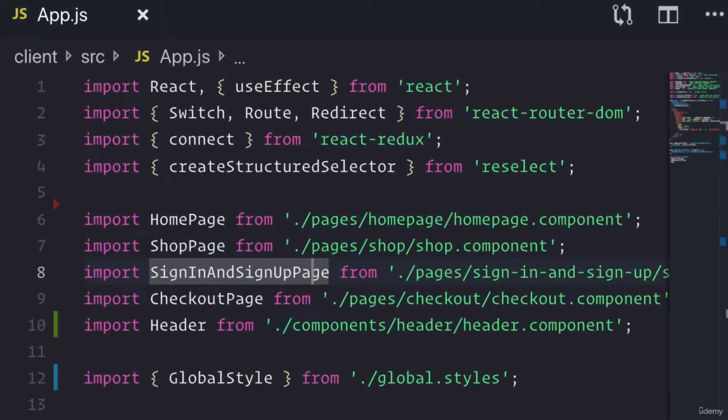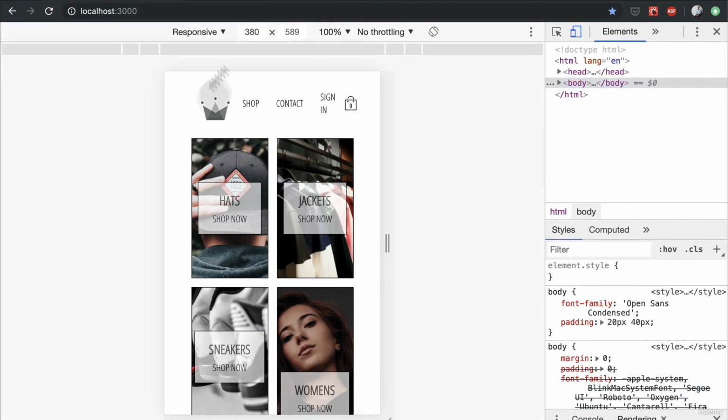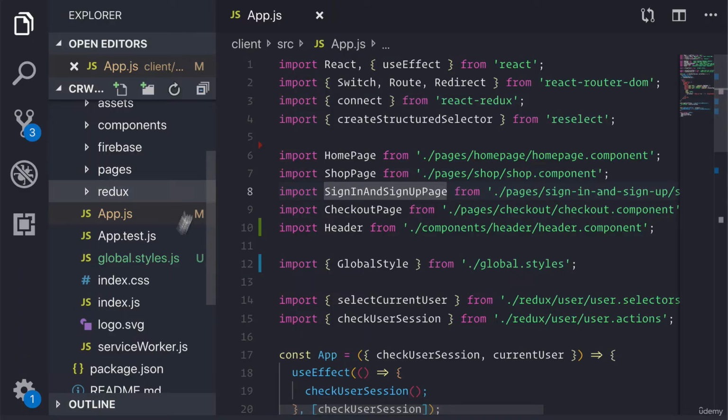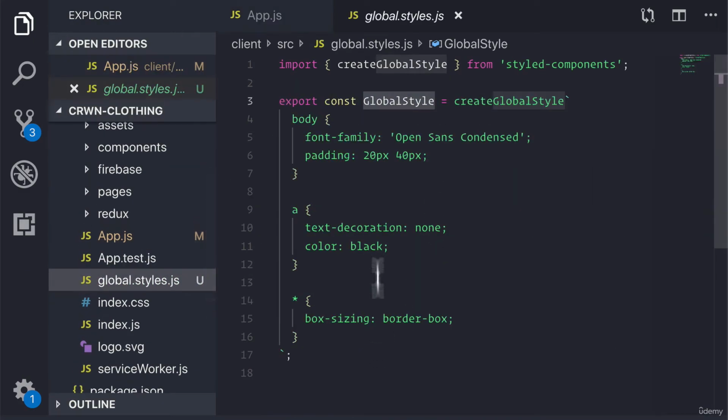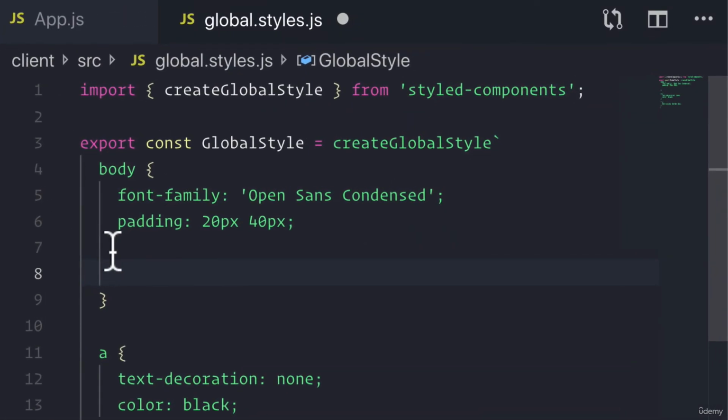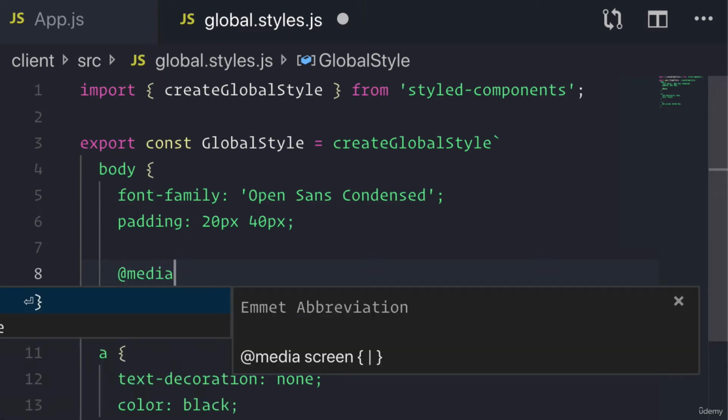So the first thing I want to do is reduce the padding on this mobile view of our application. So how do I do that? Well, I keep talking about media queries, so I'm going to show you what it actually looks like when we write them. You put the media query inside of the CSS selector that you want to modify. So if we have styled components, we just make sure to put this media query inside of that styled component as well. And the way that a media query looks is it takes the format of this @media.